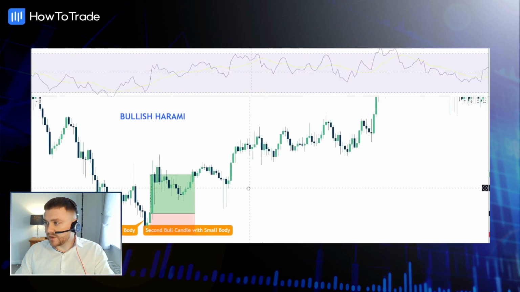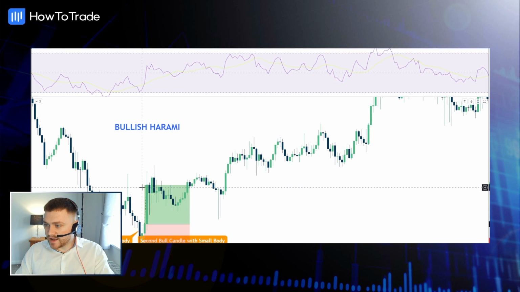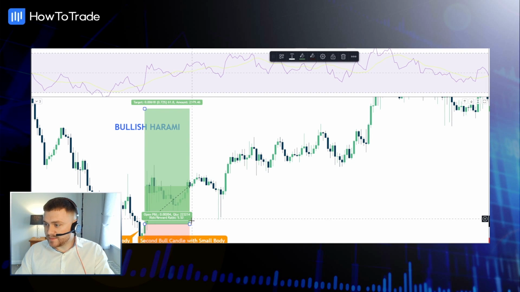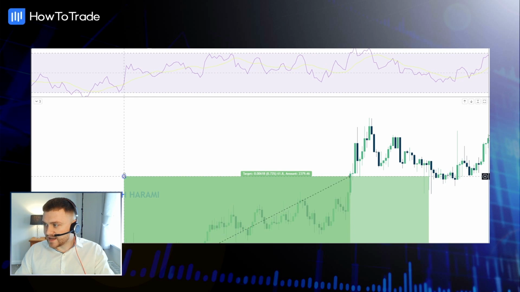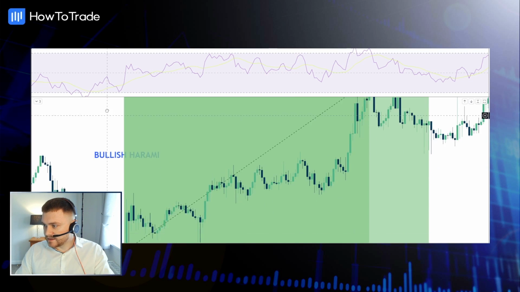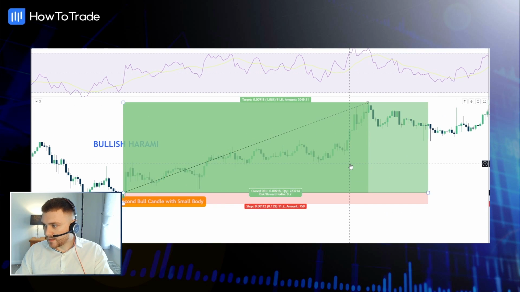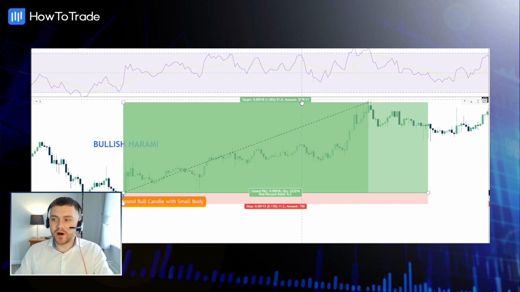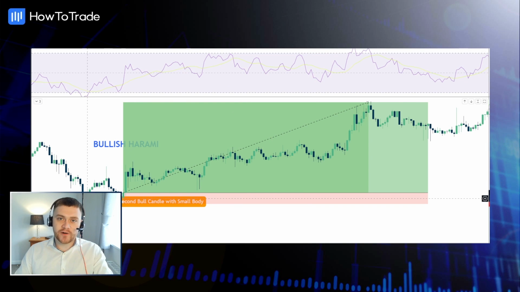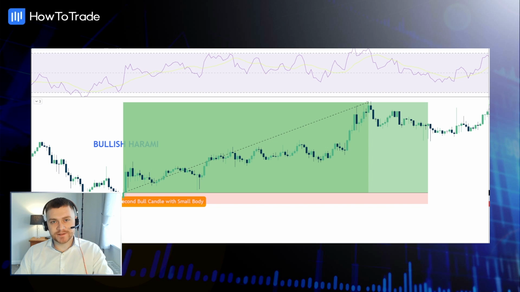The stop loss normally sits just below the second bull candle of that bullish Harami pattern, and with your targets in mind, you may want to target recent highs. But you can see that this trade in particular, if we move it all the way along, yielded a fantastic 8.2 risk reward trade from this bullish Harami, and you can see how the trend's changed after that pattern started to come in and we got that RSI crossover. So this is a great way to use this bullish Harami chart pattern.